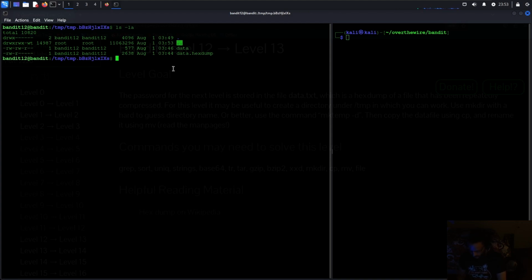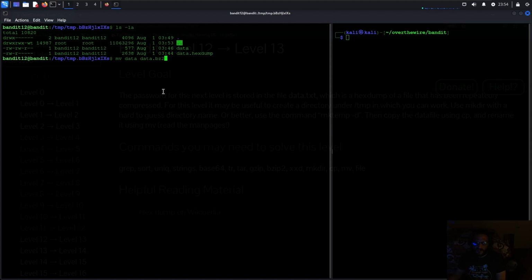So we're going to use the move command, mv, and we're going to take data and move it into a file called data.bz2. Okay, so let me make sure that's correct.